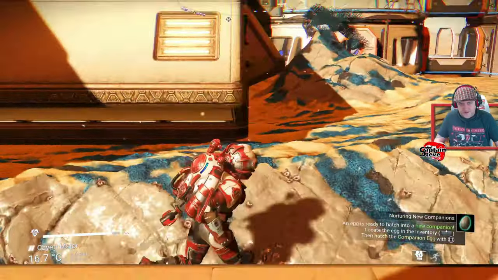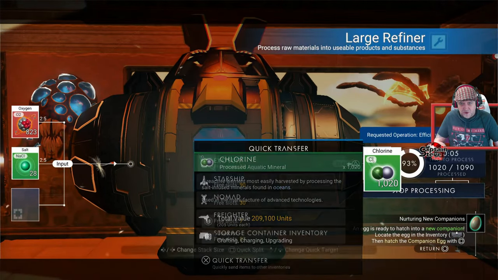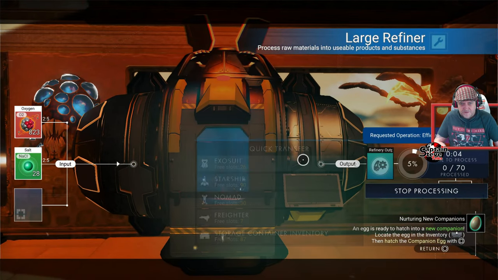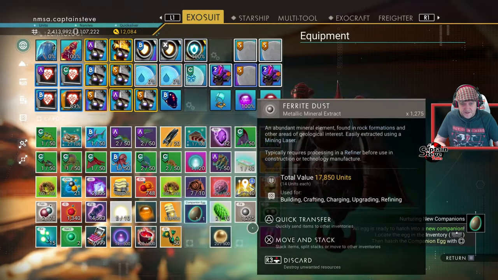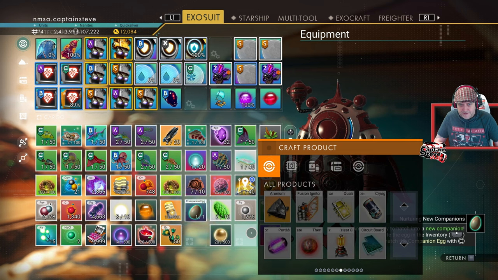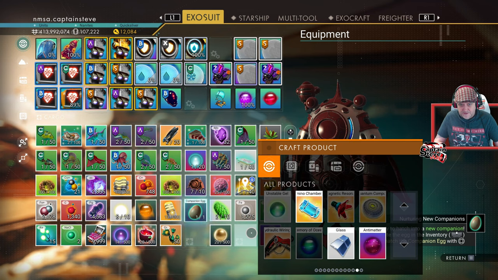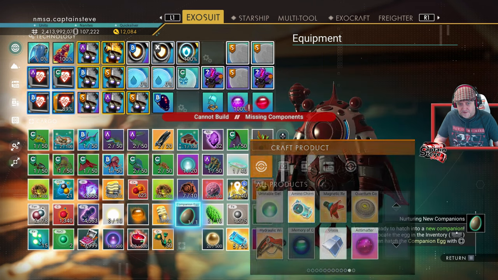Let's see how my large refiner is getting on. Let's just grab whatever chlorine I've got at the moment. There we go. That'll do. Right, so I should be in a position now to make the amino chambers. So there we go. Let's go make the amino chambers. Amino chamber, where are you? There it is. And I can make a fair few of those. I can make five of them.